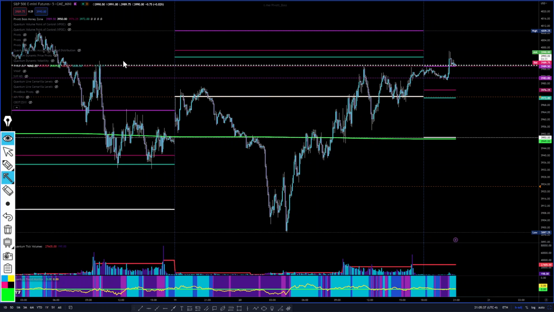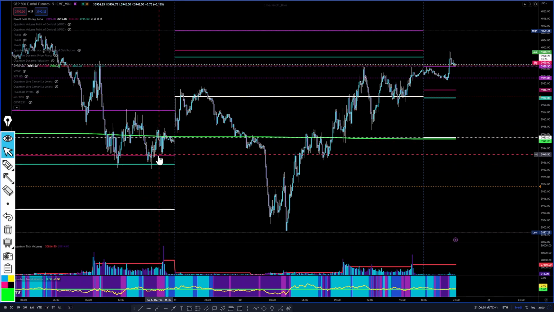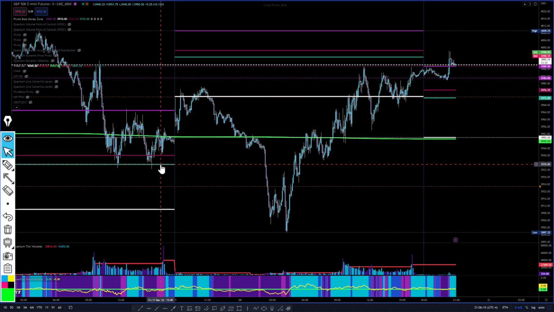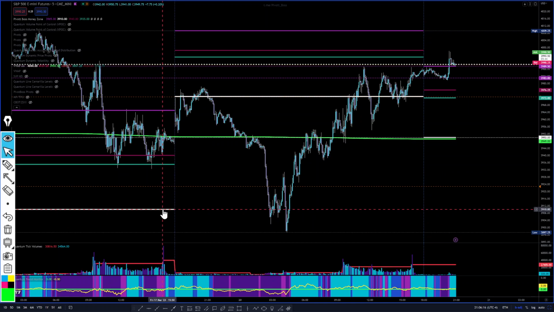And the money zone is basically a mini market profile. It only shows the value area high, the value area low, and the POC level, which is broken up into upper POC, which is this one right here, and lower POC, right? So let's see here. Right, so yesterday's value area high was 39.65. The upper POC was 39.40, lower POC was 39.35, and value area low was 39.10, right?